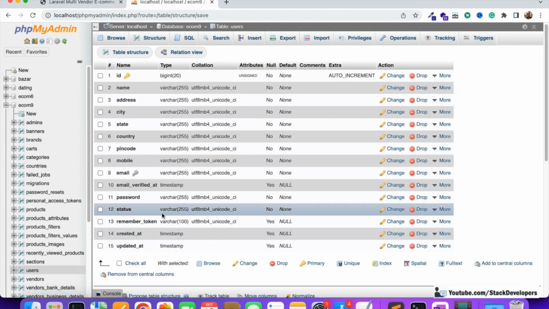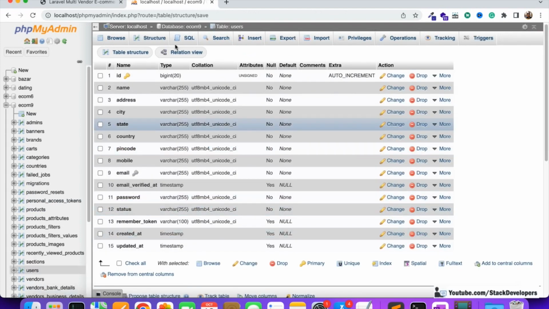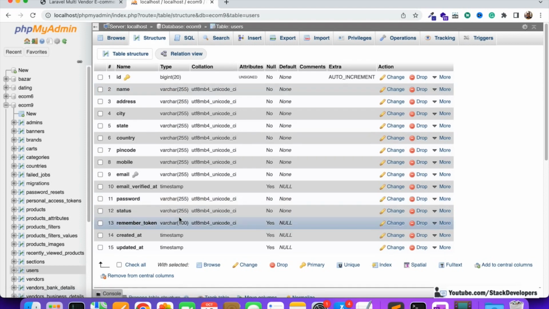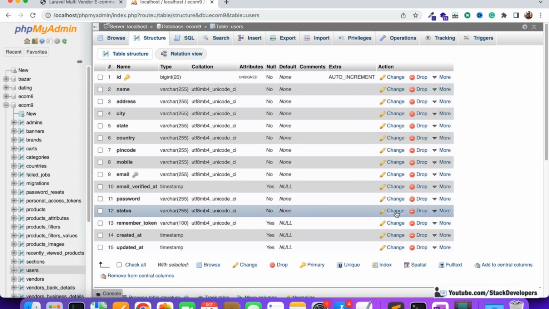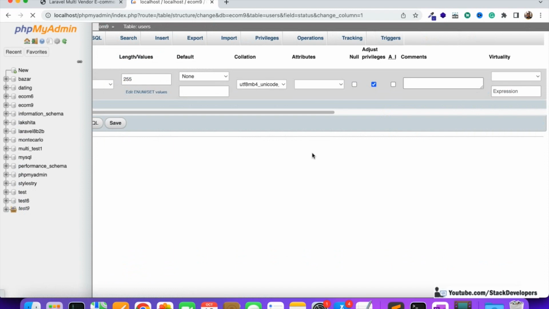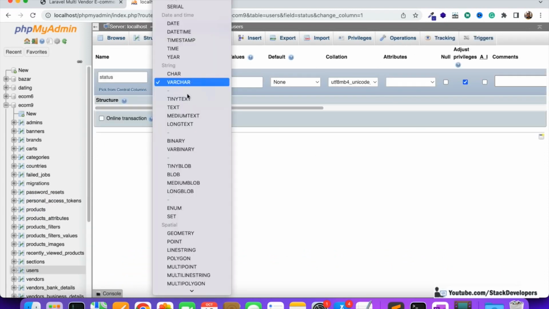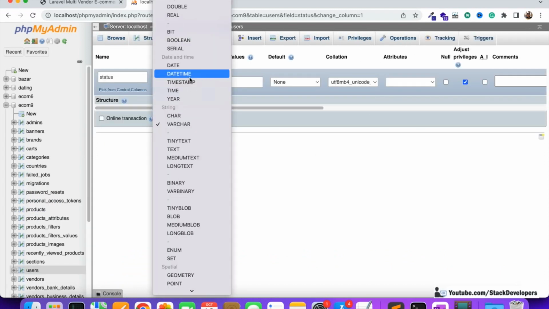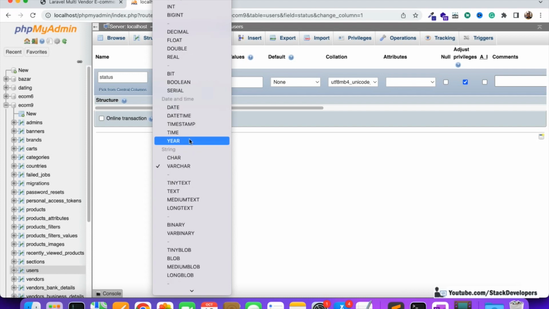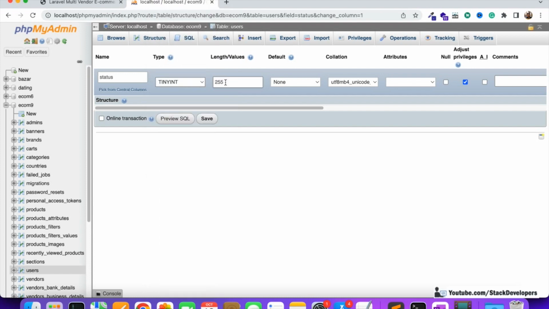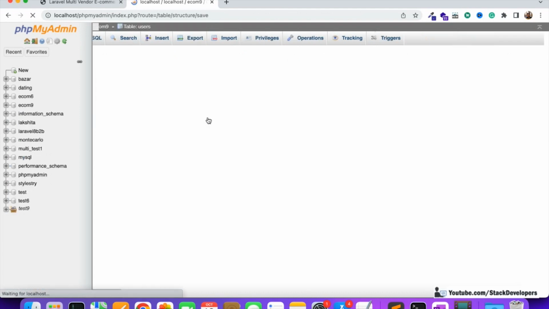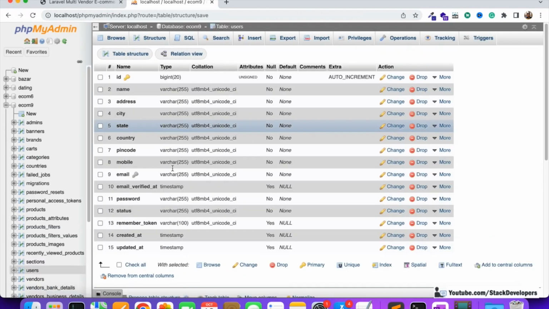See, it is still not affected. We are going to do it once again. Tiny int, once again. This one we can remove and save it. Let's see.